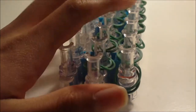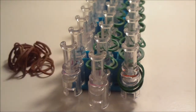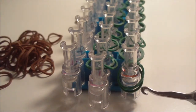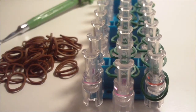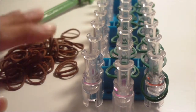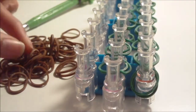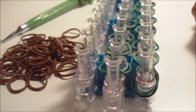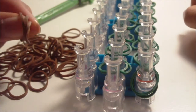But anyway, now what we're going to do is we're going to get our A color rubber bands, go ahead and get all of them, and go ahead and get your hook as well, because you might need it in this next step. Alright, so for this next step, we're going to be placing the single chain, or the double single chain, because it's 2 rubber bands instead of 1. We're going to be placing the double single chain of A color rubber bands going down our loom, so to do this, we're going to be using double rubber bands.